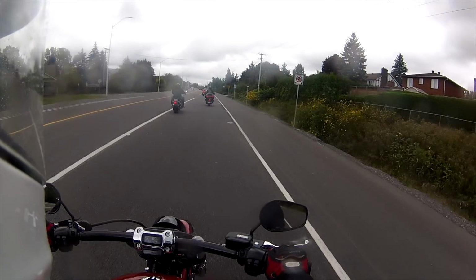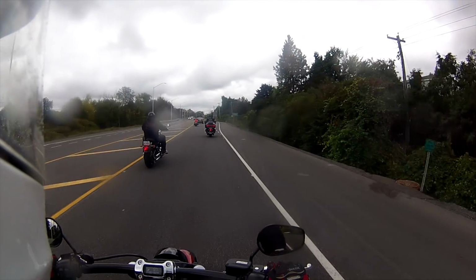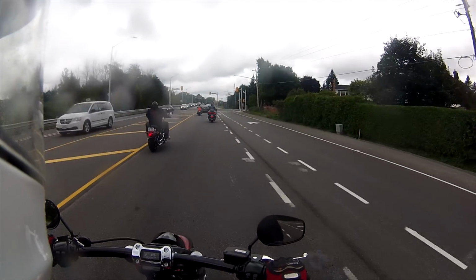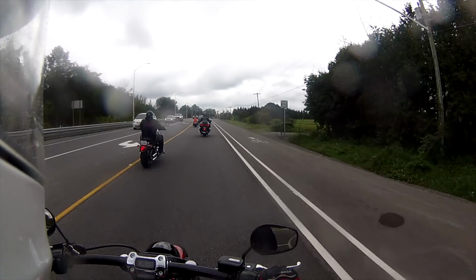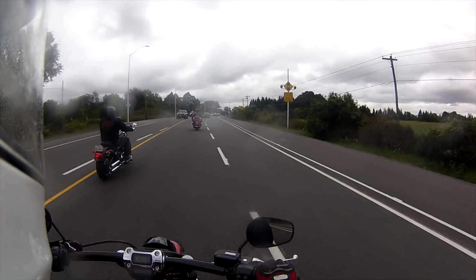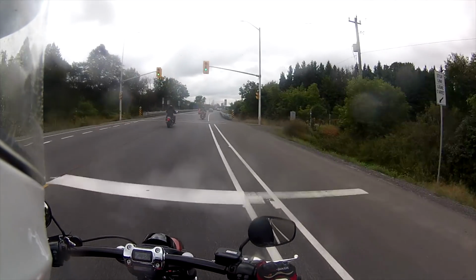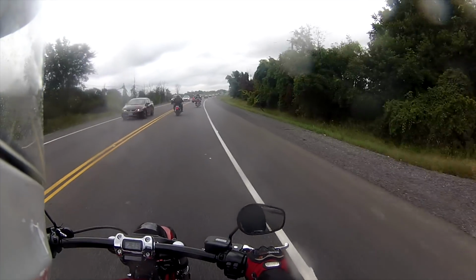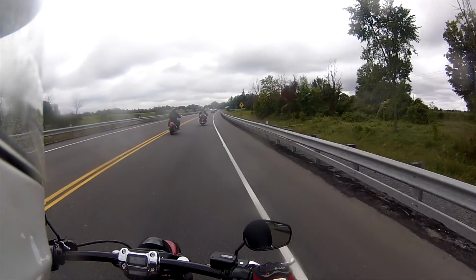I do find, because of that bigger front tire that is on the Breakout, that the steering really wants you to kind of go straight. I find into the corners, she just wants to straighten out. And you notice that a lot on, especially even adventure bikes. The bigger the front tire is, it looks really cool for sure, but the big tires are great in dirt because of the ground clearance and able to go over stuff, but that limits them a little bit in their handling on street. So when these bikes get that big front tire, which this has, you definitely notice that the bike wants to go a lot straighter than really throw you in the curves. At least that's what I'm finding.